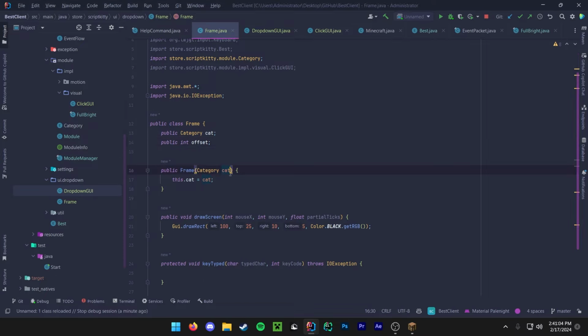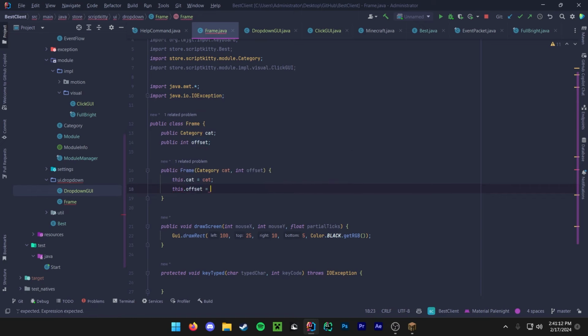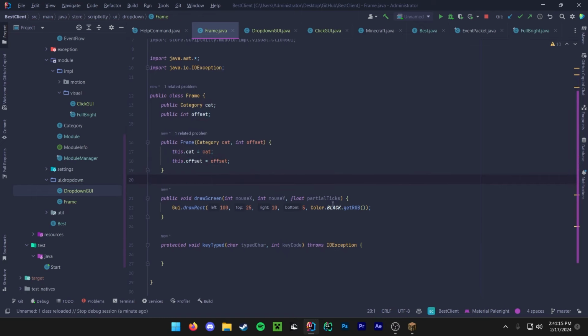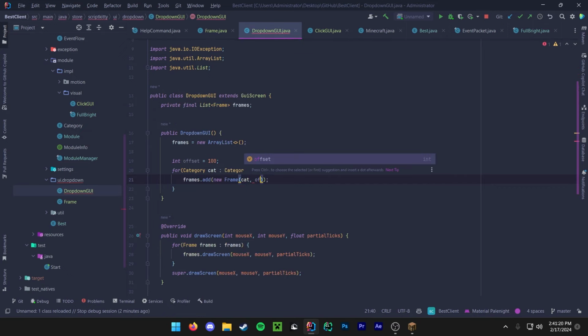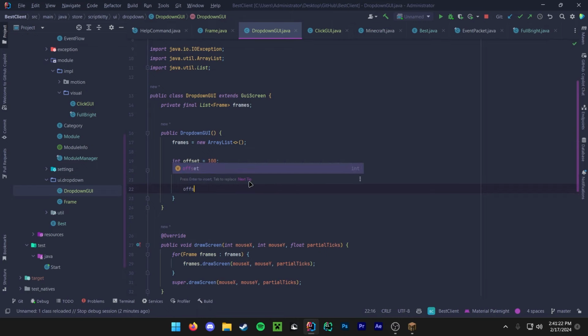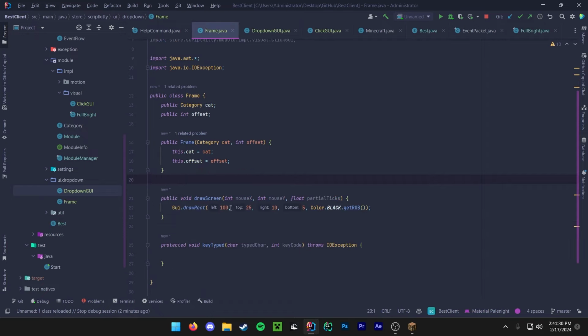So int offset, so now we can add offset up here. So int offset, and now we can go this dot offset equals offset. And so now we can use offset here. Actually, we need to add offset here, and then we'll do offset plus equals, let's go 20. Or actually, we're going to go 100 for drastic change so that we can adjust it from there. So now we're going to do offset for the most part there on the left. And now for the right, we're going to do offset plus 10.